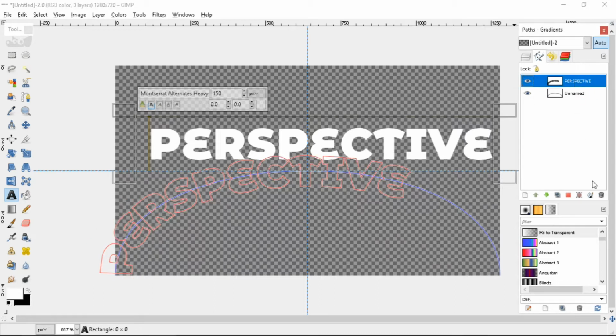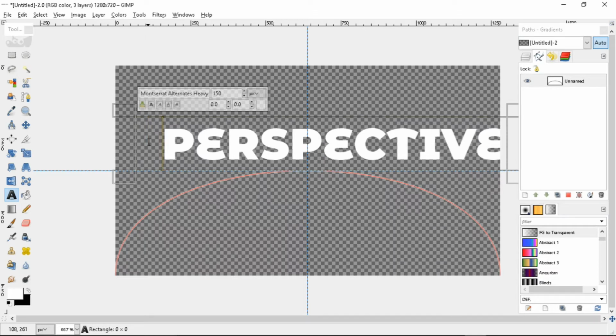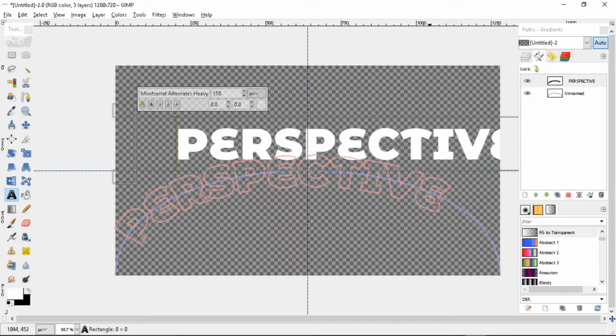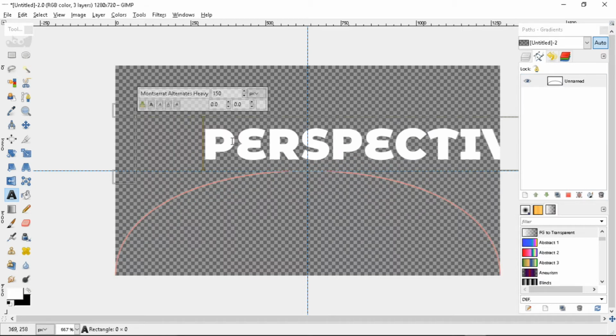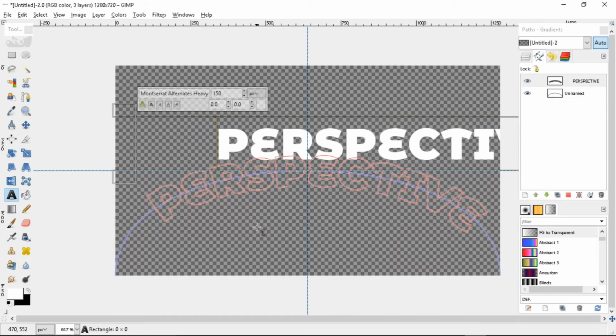So we're going to delete our previous paths. We already added one space, so we're just going to add about 2 more. And for some reason, if you push space without double checking that your text box is highlighted, it deletes the path. I don't know why, but that's what it does for me. So we're just going to add 2 more spaces, right click, Text along Path, and then go back and delete it if it's not right, until we get it to about where we want it. So that looks about right. We might could add 1 more space.